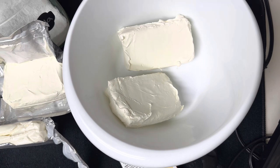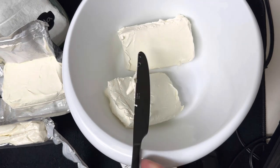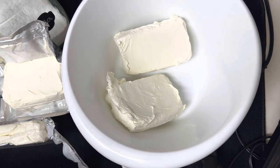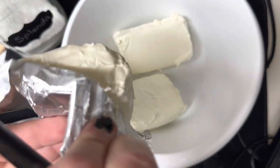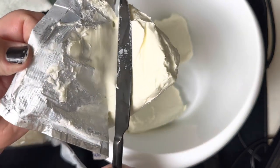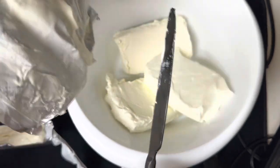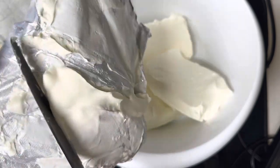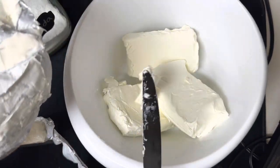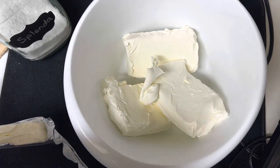I need a knife. Are you gonna help me? Yeah, come over here. We will be here in a moment. These are so hard to get off. Oh my goodness. I think Philadelphia cream cheese is better than this one. This one's complicated. Jeez. What is wrong with this cream cheese? I just rhymed. Funny.